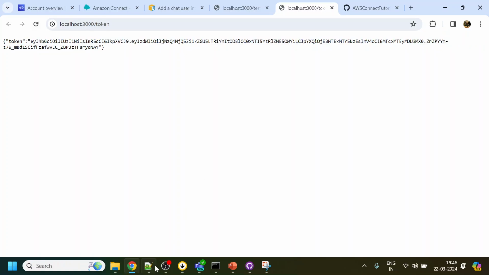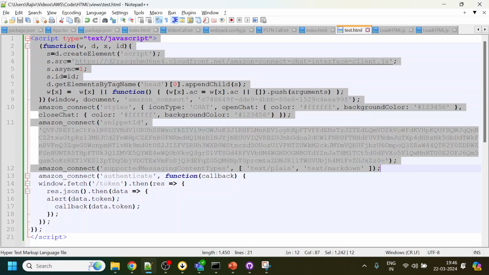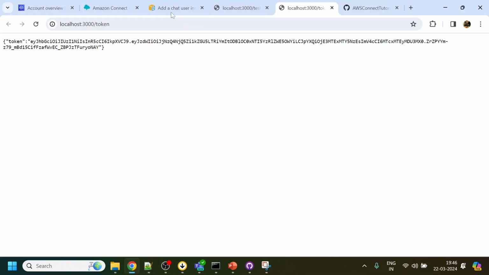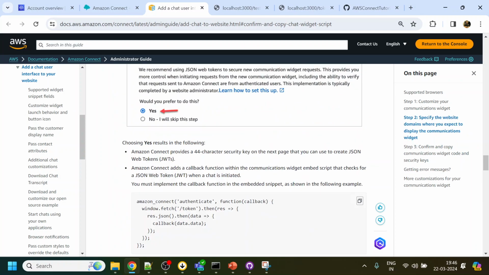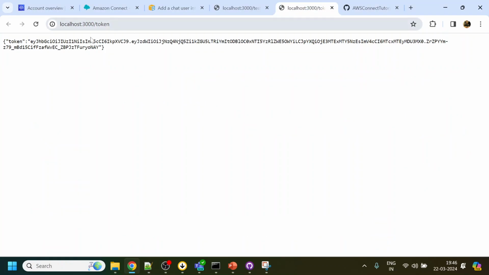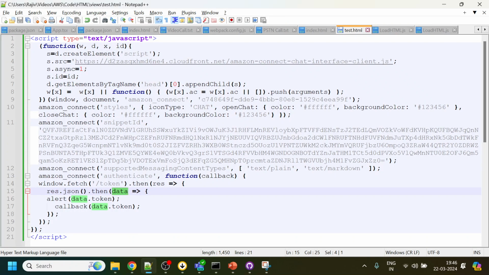Now, what changes have I made to the code? This is the code that I have. This is the one I copy-pasted from the website they have given. This part is this part. The only thing I have changed is collecting the token. This is a data token, and data is the whole object that I get. In this JSON, the JWT is inside this attribute, so that is what I have in data token, which is going back to the callback. This is where we have to send the token.